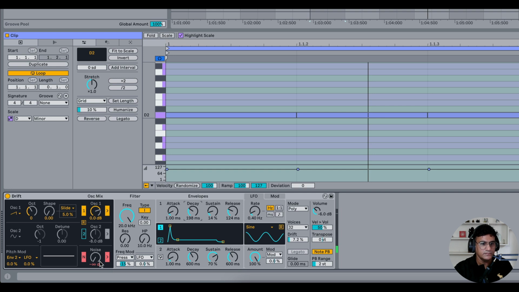Great. Let's try and add some noise. Okay, this is okay. Let's add some movement to the sound with the filter. And to do that, let's add envelope 1 and let's try and open the filter.